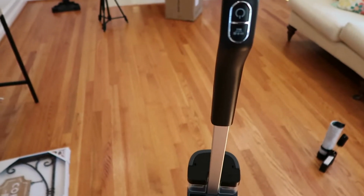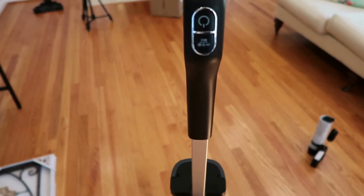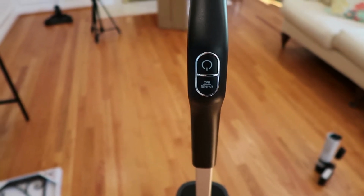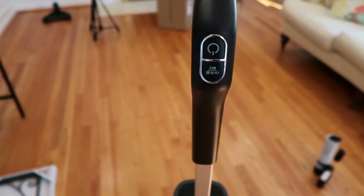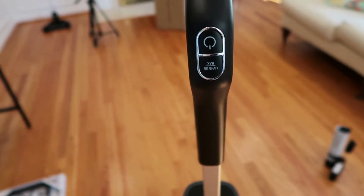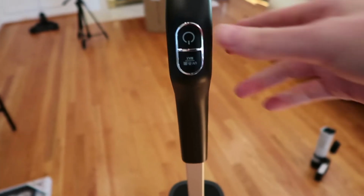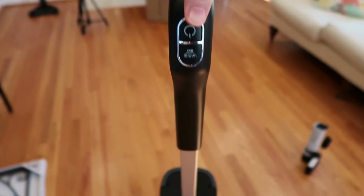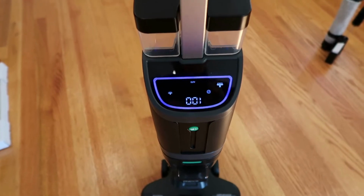The one thing that this vacuum does that I have never experienced on a vacuum before other than a Roomba is it talks to you. I have a feeling this is because the rest of the vacuums that this company produces are robot vacuums, but I will turn it on and show you what I mean. Automatic mode. In my opinion, that is very loud.